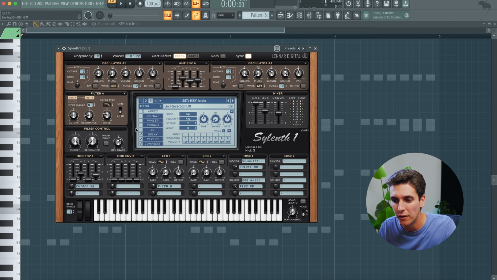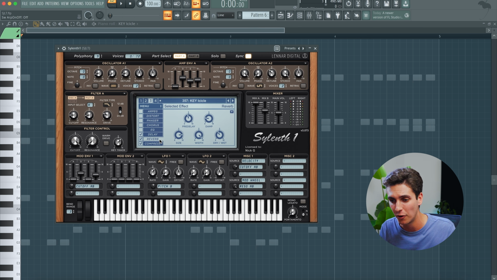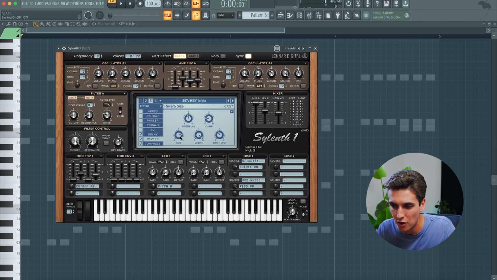Now the next thing they did happened inside this little window over here, which are built-in effects. And most synth plugins have something like this. In this case, by default, these three effect plugins are enabled already. What we want to do is lower the reverb. So reverb is the echo sound you hear on a lot of different sounds. Too much of it and the sound is distant and very atmospheric. We want to lower it in this case so it feels like it's played in a smaller room, so it's more intimate. And we're going to adjust the size knob to achieve that.